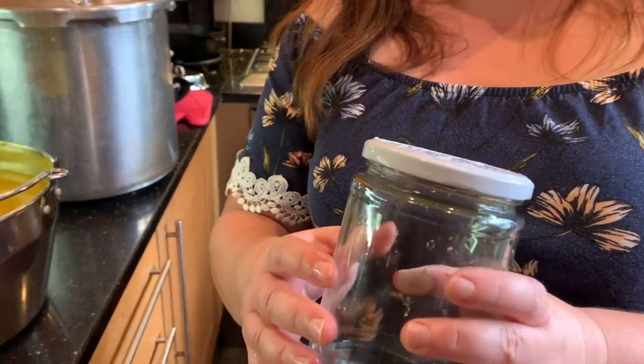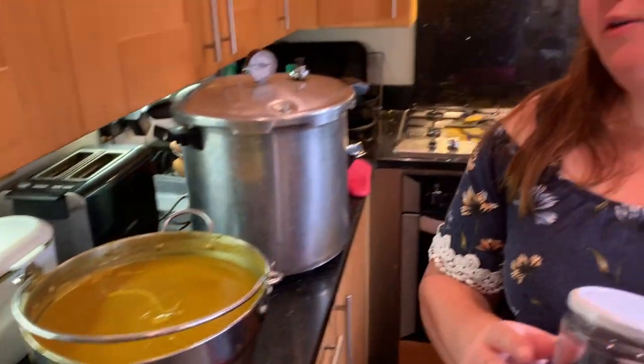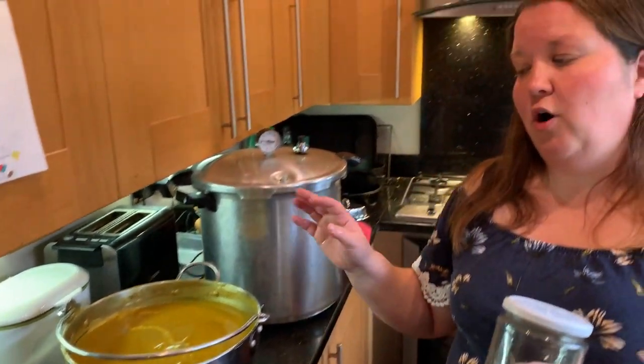One of the first things we are going to do is prepare these jars ready for filling with the curry sauce we've just prepared. The curry sauce is here and at this point it will be cooling down — that's not a problem because I can just reheat it. This is what is called a hot pack method, which essentially means the food you're putting into the jar is hot and you put it into the pressure canner with hot liquid at the bottom. You can use what's called a cold pack method where the food is cold and you put cold water in the bottom. I predominantly use the hot pack method because a lot of what I cook is already hot and I tend to process it straight away — that's just what works for me.